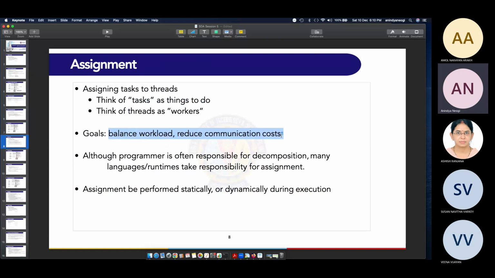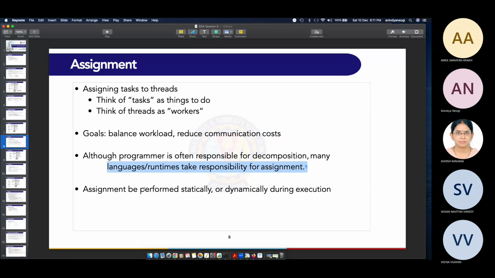So you have done a good decomposition, but maybe your assignment is not good. You have assigned certain decomposed partitions to machines in a way that is not occupying all the machines uniformly. Hence, you will still get bad performance. So decomposition is important, but assignment is also very important. Although the programmer is often responsible for decomposition, often the runtime or the language that you use takes responsibility for assignment. The programmer may not know at runtime what to do, right?